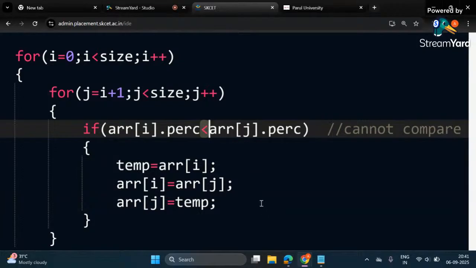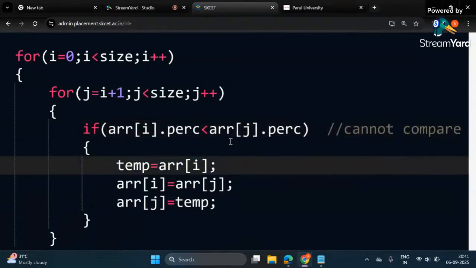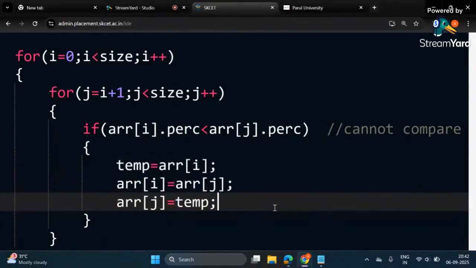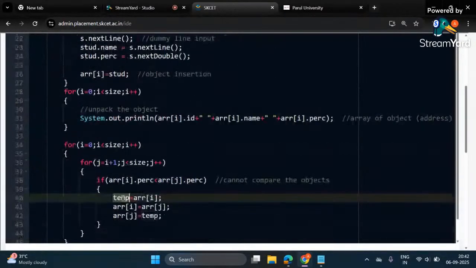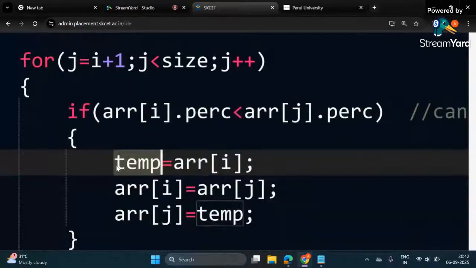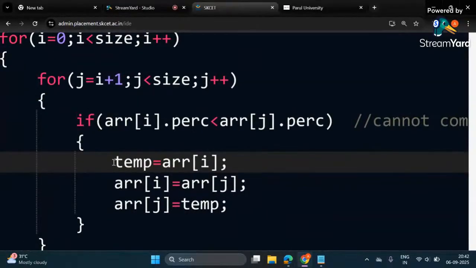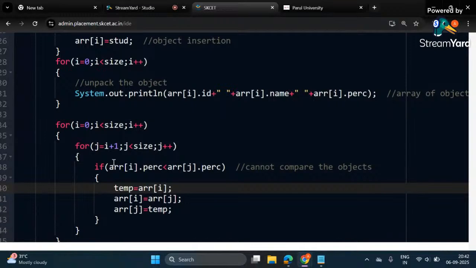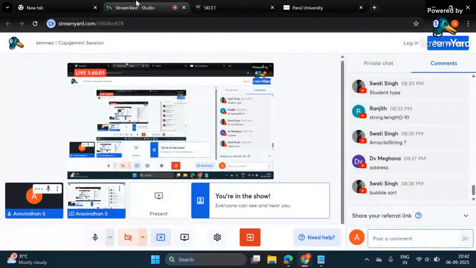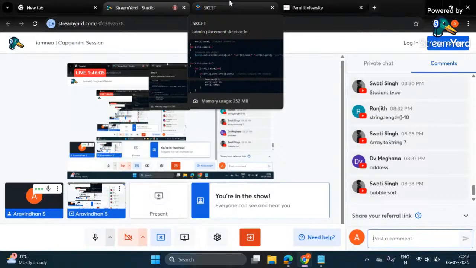Now listen, I'm comparing only the percentage, fine. Then swapping is done. Now what is the data type of temp? I have not declared temp anywhere. I need to declare it. What is the data type of temp now? Anybody?